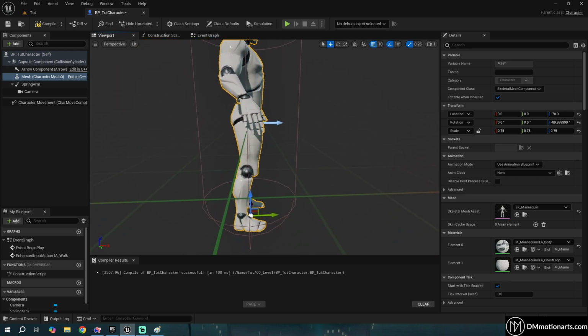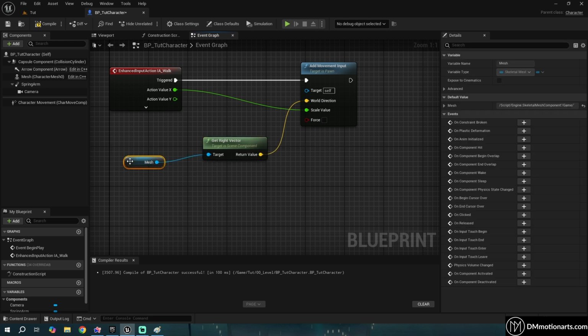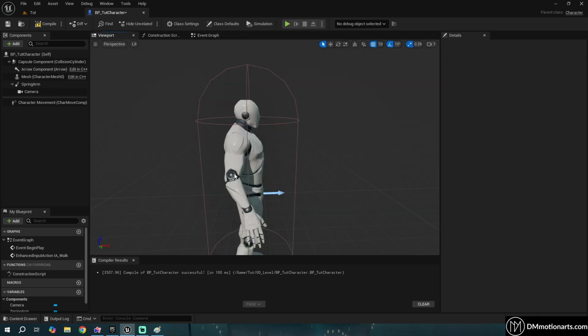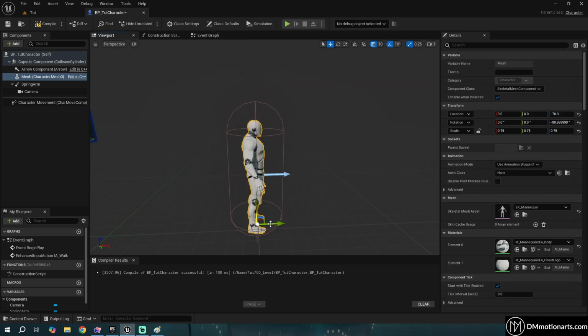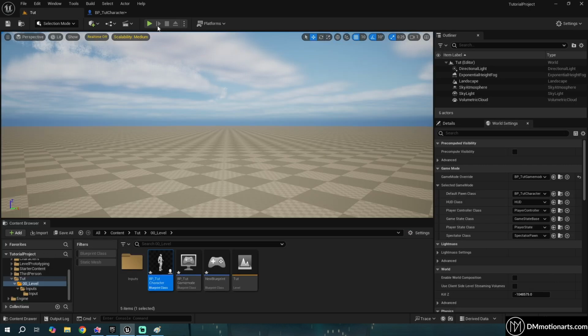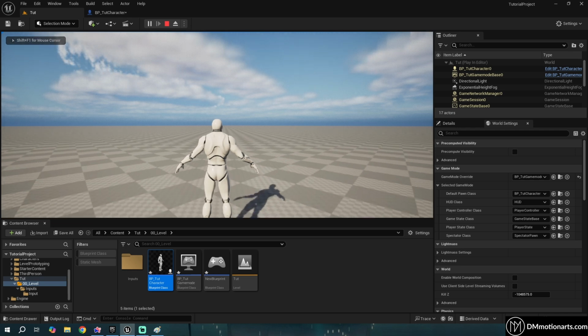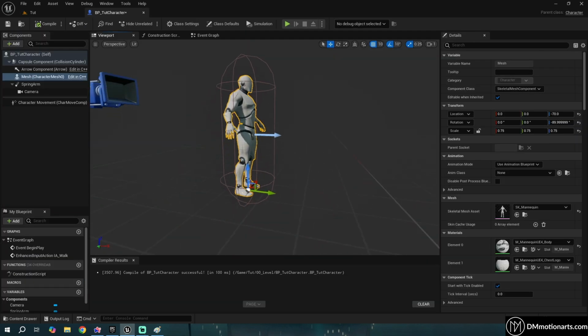So if I use my right vector on the mesh around here, so get the mesh, and then I'm saying, hey, get the right vector, it's actually going to get this front side. So if I try to move now by pressing A and D, it's moving front and back. I don't want that, so I cannot use this way.